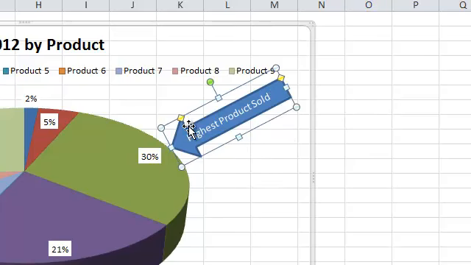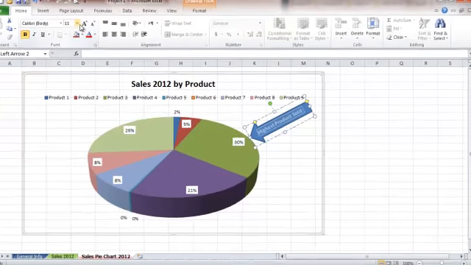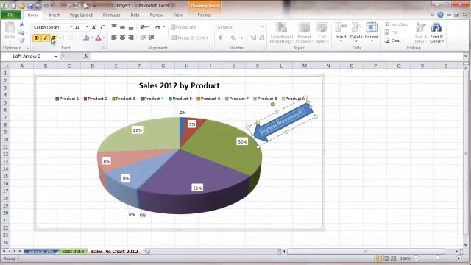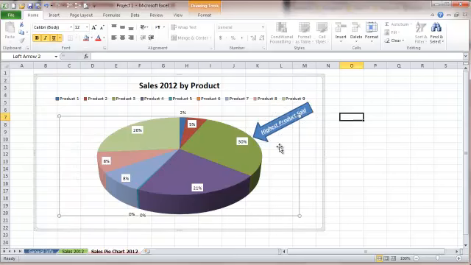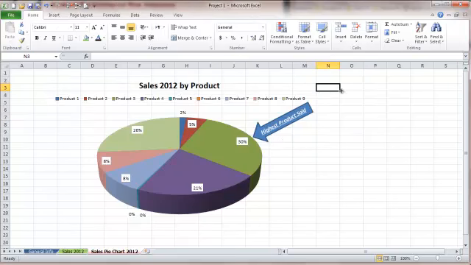Same thing with this. I can always go back in here and do different things with the text, just like anything else. I can even underline it. I can make it one size bigger. And there you go. Doesn't really matter. This is all examples right now. So I'm going to click outside the box, and voila, we have a clean chart over here.